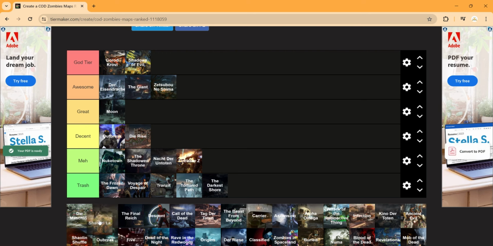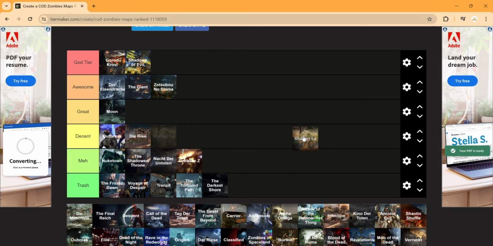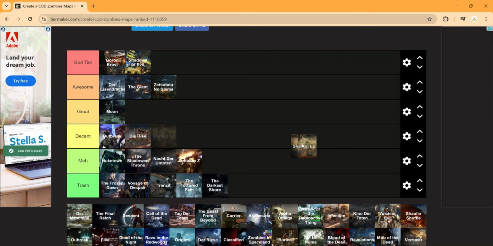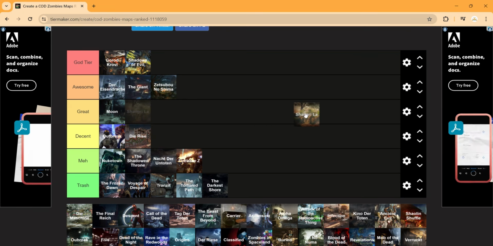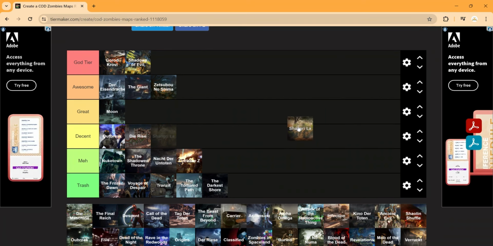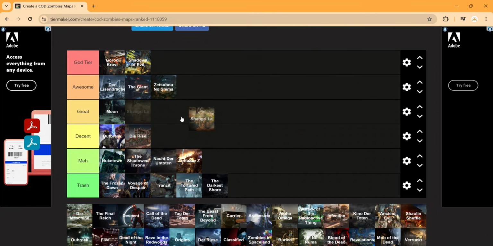Shangri-La. Now, Shangri-La, to me, is one of the most beautiful maps in Call of Duty Zombies history. It looks gorgeous. A lot of people hate this map because of how cramped and small it is, and it's a hard map. But hard maps tend to get the hate in Zombies, which is a bit unfair because not all Zombies maps can be like Der Eisendrache and Dracula the Giant, where it's easy-ish to get to high rounds. I think Shangri-La has that element of challenge, which I do like. And you know what? I actually think it deserves to be great.